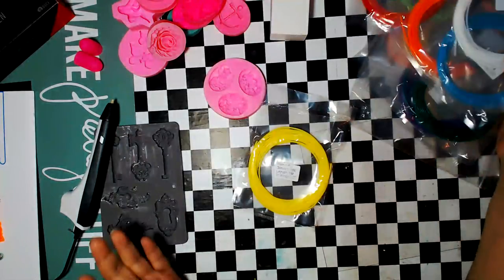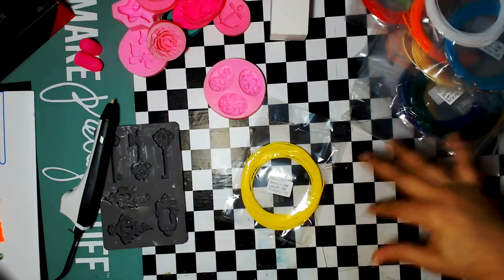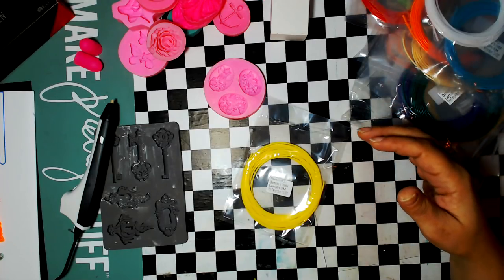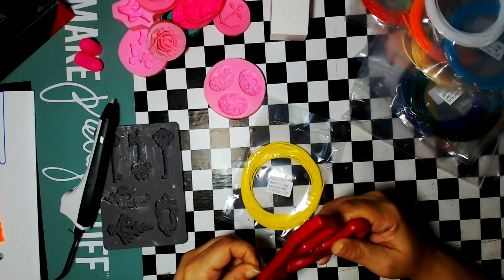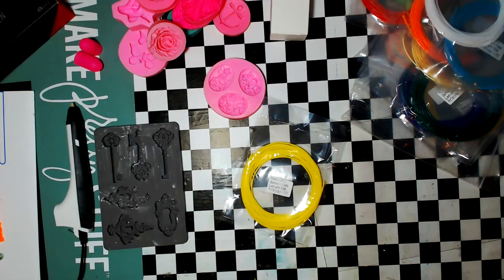So many uses. And one thing I did notice throughout all the videos that I watched on YouTube as far as using this tool, none of them were really about this kind of stuff. They were mostly about building 3D items, because that's what it's for. But I thought, you know what, how cool would it be to bring this to the other side of the fence? Always finding more than one way to use something.